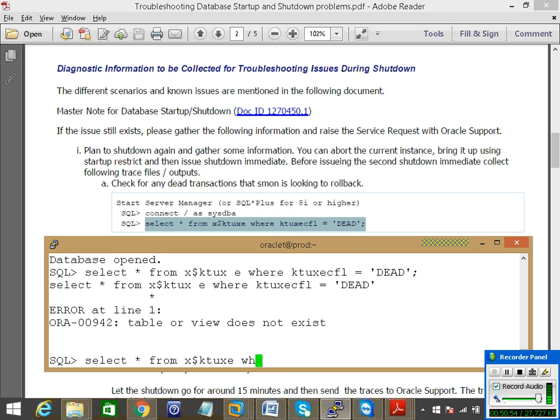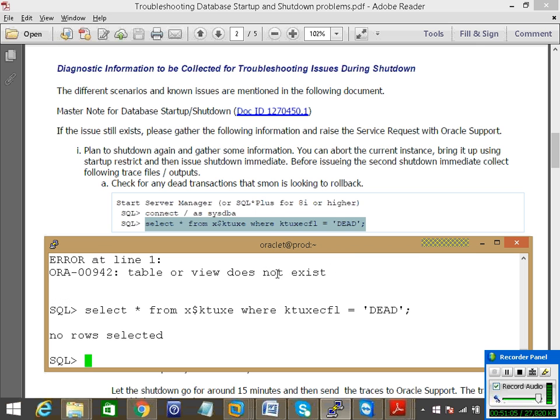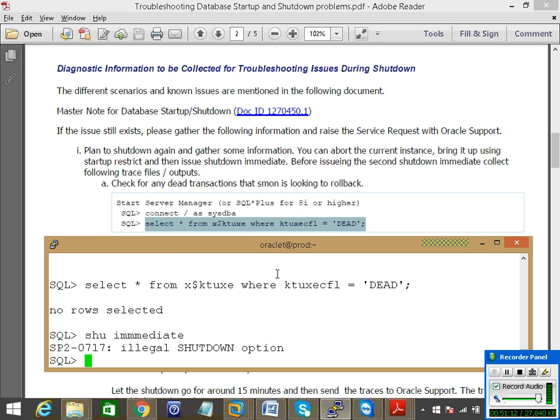Where KPUXTFL is equal to that. Still, we don't have any transaction. Okay. Show immediate.